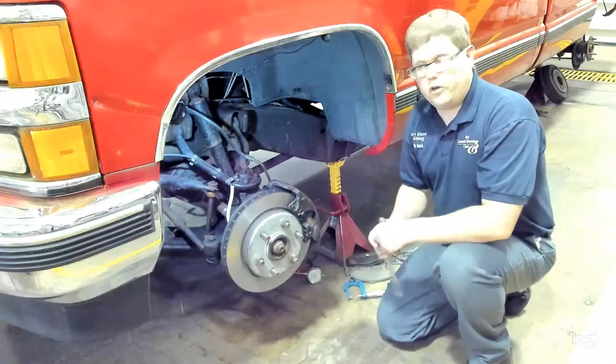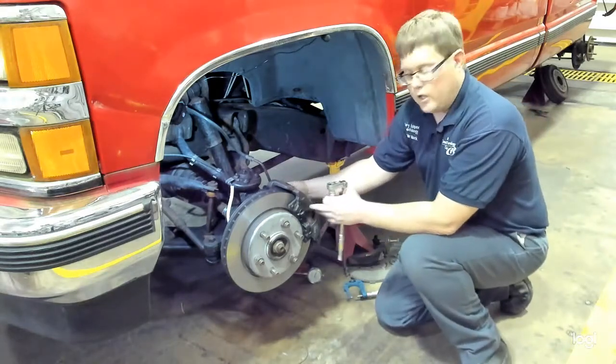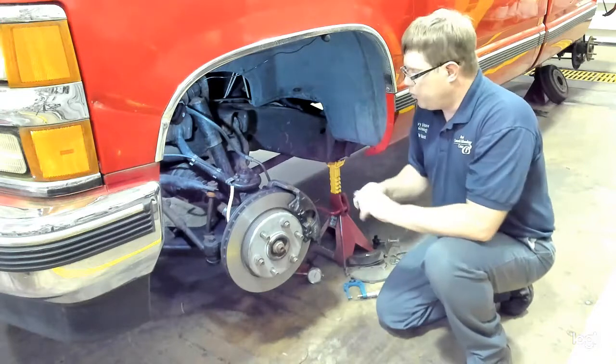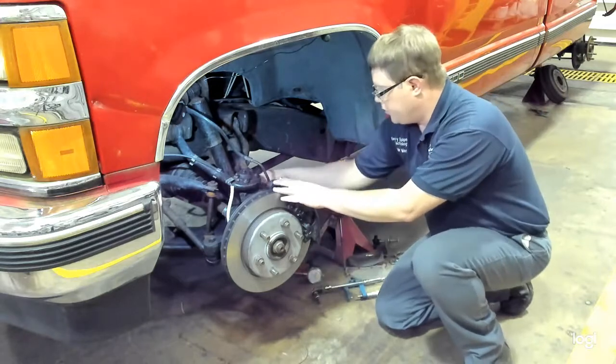So today we're going to go over how to service disc brakes and replace brake pads. This is a floating style caliper. It has only one piston and slides back and forth. To remove it, you will need to remove the two bolts that hold it on. I loosened these prior to this, so we're going to remove the two bolts.